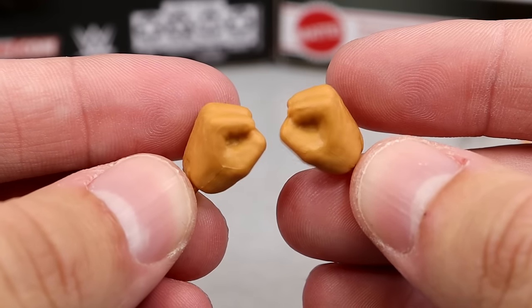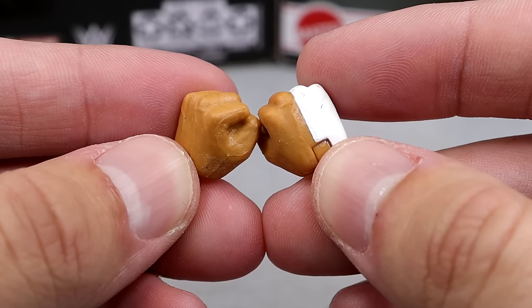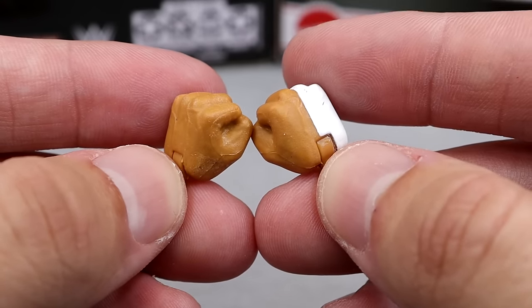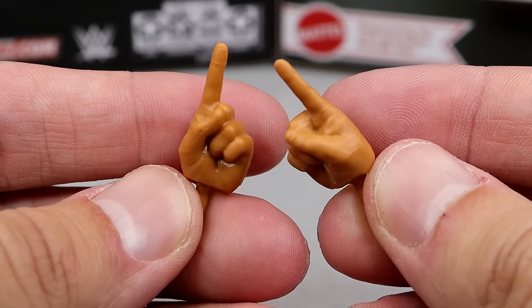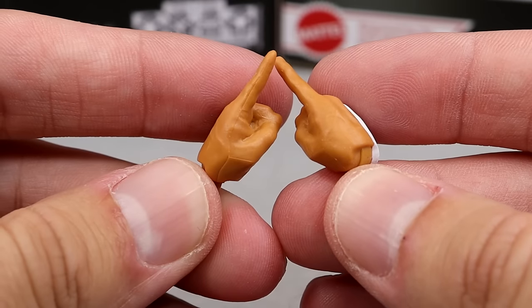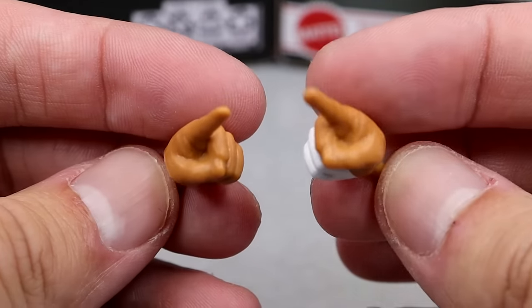And then each Uso does come with the same amount of hands. You get interchangeable fists with each guy. Now on Jay's, his right hand does have some white tape on it, the way it was taped. So each pair of hands on the right side, Jay does have some tape on there. Then you have Jimmy's mic holding hands. You have Jay's mic holding hands with, again, the hand tape on the right side. And then each guy does come with We The One hands. So you get the pointer fingers, point at people and tell them to shut the hell up. And then again, you do get Jay here with the white hand tape over there, but he's still pointing at people, telling them We The Ones and telling them to indeed shut the hell up.